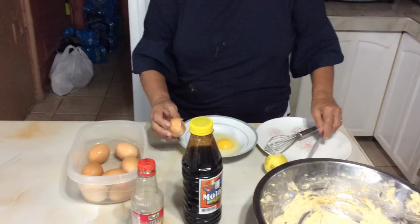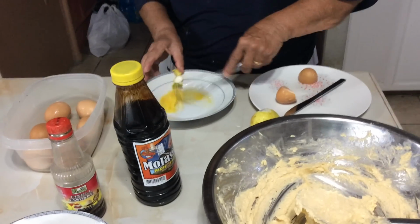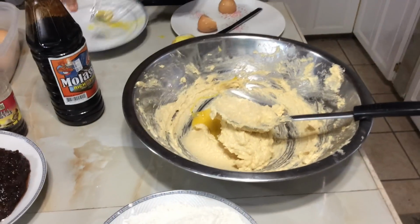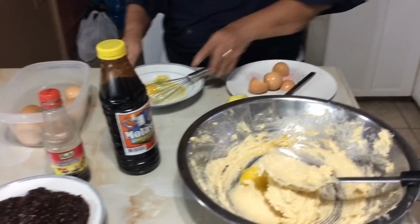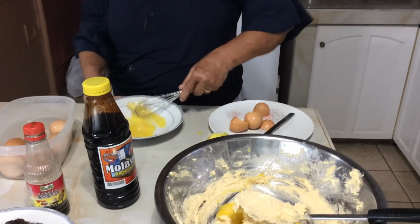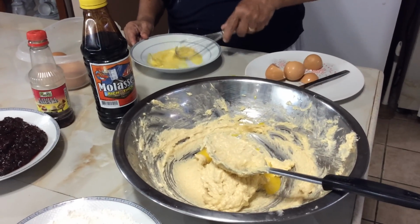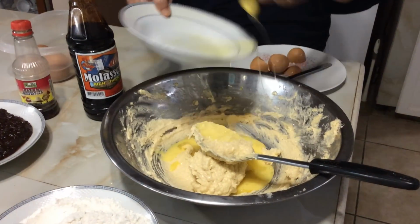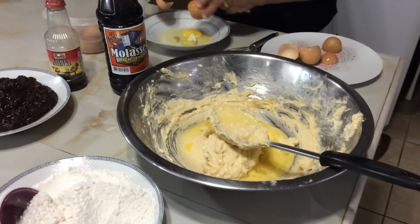So we're going to first test the eggs to be sure it's fresh, good eggs, you know. So we're going to put the eggs in there, 6 eggs. You whisk the egg, and you put a piece of lemon skin or lime skin to take the freshness of the egg off. That's the purpose of this lime skin in here. And we are looking at 6 eggs to the half pound of cake.